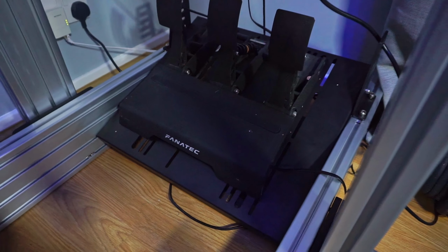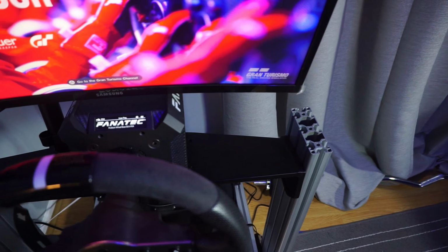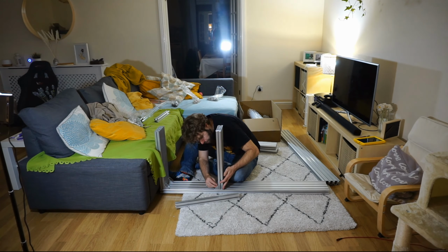The pedal plate comes pre-drilled to be compatible with many pedal bases. It has an adjustable pedal position. The wheel plate is pre-drilled for Fanatec, Thrustmaster, Logitech, and AccuForce. I built this sim rig 2 times, so I'm very familiar with it now. The instructions are clear to follow from the get-go.